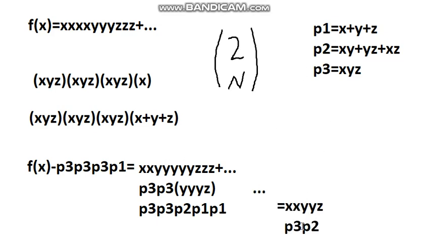But we will do it again and again before we get to 0 power, and we'll be done. We'll be done only if f of 0 is 0.